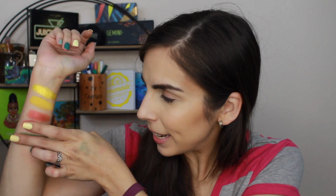Swatch it really good. Not the best green, but I wanted something very bright for the leaves of the strawberry candy. So that's why I went with that one, and hopefully I'll be able to build it up. My plan for this eye look won't incorporate it too much, so that's okay. It didn't really bother me, but I wanted something bright, just like the green of the candy it's inspired by.